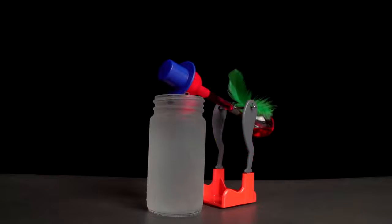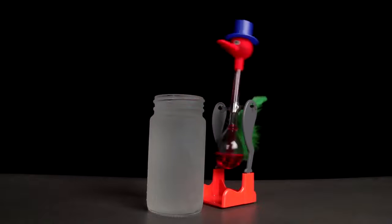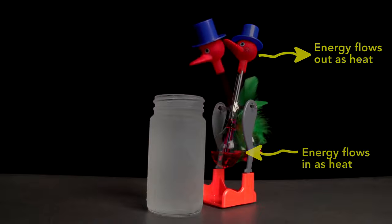Then, when it drinks, the pressure in the head and base start to equalize, so liquid returns to the base, but the overall temperature of the bird is now just a little below ambient temperature. When it returns to upright, the base draws in energy as heat. The head then rejects some energy as heat, and the bird drinks again.